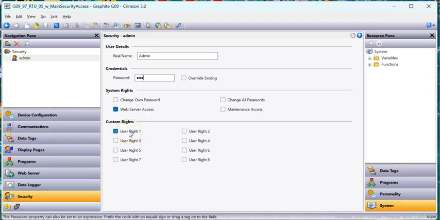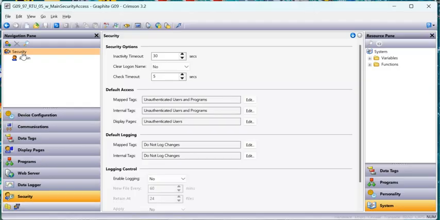One more thing to look at while I'm in here. If I click on the top security here, I set an inactivity timeout of 30 seconds. I think the default is 10 minutes or something, 600 seconds. So I went to 30 seconds there. That way, if somebody leaves it alone, then it logs out, then that's what I want. I want it to get back out to nothing here.